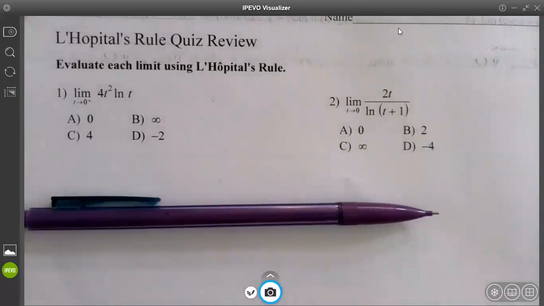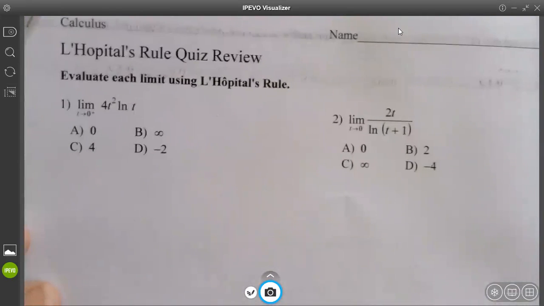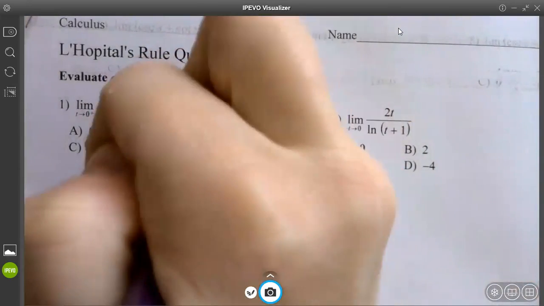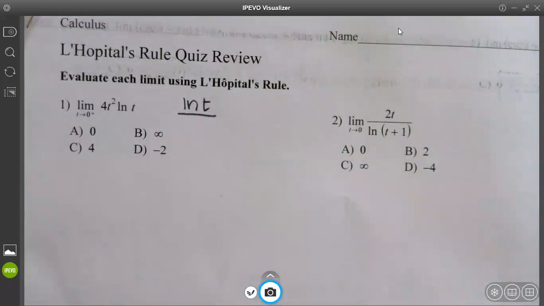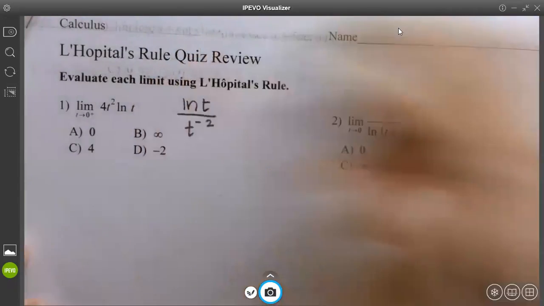Starting with the first one, what do I need to do? Don't even look at the 4 for a few minutes, and then do what? Put the t on the bottom. So we're going to go with LNT. When I get to the trig functions, I'm probably going to change all the letters to X because it looks a little bit easier when I do that. So if I change the variables, I'm sorry, just deal with it.